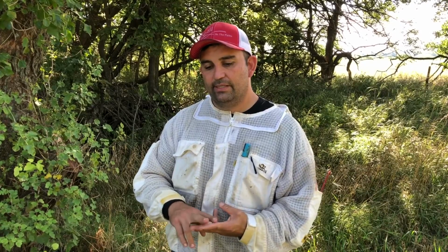So I guess there's three different ways that the bees could affect us in our daily lives up into crop production. If you want to look at crop production as far as your garden is concerned for a smaller scale, that would be the number one way to maybe increase some of your personal crops. The second way that bees can be productive for you on a crop standpoint is the honey that they produce will produce a crop for you. And then once we get to a level big enough, let's say 20, 50, 100 hives, then we can actually start affecting crop production on a mass scale. So more acres, we're going to need more bees to do more pollination work for us.